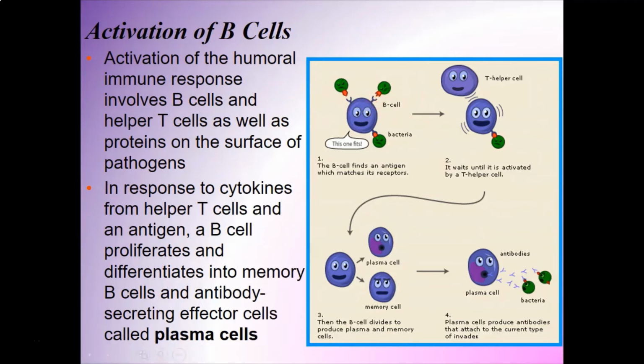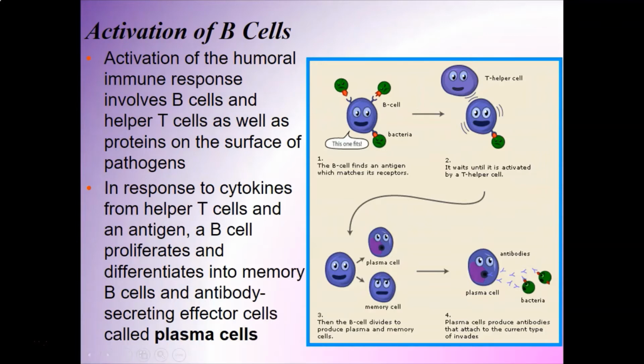Remember, these are like little Ys. They look like antibodies, except they have a transmembrane region. We talked about that last time. But down here, it does fit. Now though, just because you found an antigen which matches a receptor, that doesn't mean that this guy knows everything. He has to be told, you're right, that is the bad guy, let's get him.